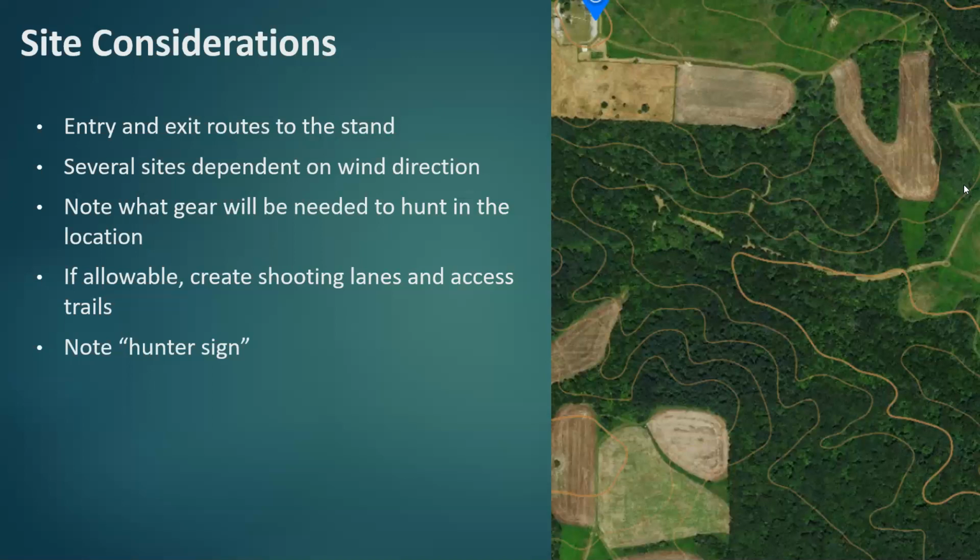One thing I want to add, kind of to your point of just constantly taking notes throughout the season. In the early season, obviously the trees still have leaves, and you might be set up in a spot that the wind is perfect, but that wind might totally change once the leaves are off the trees. So you again might have to adjust, take those notes, notice if you aren't seeing deer come out of a certain trail when the leaves are off, that might be something to take into consideration as well.